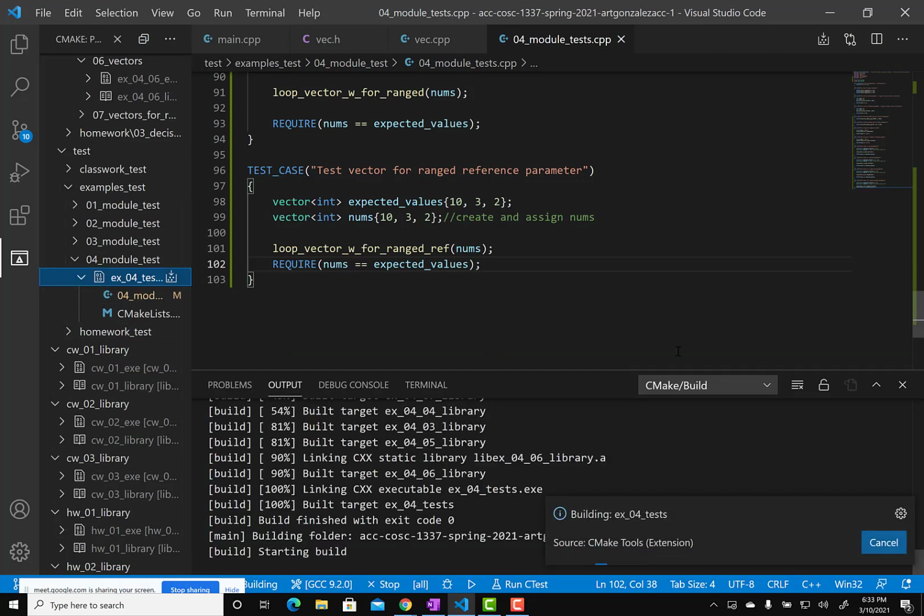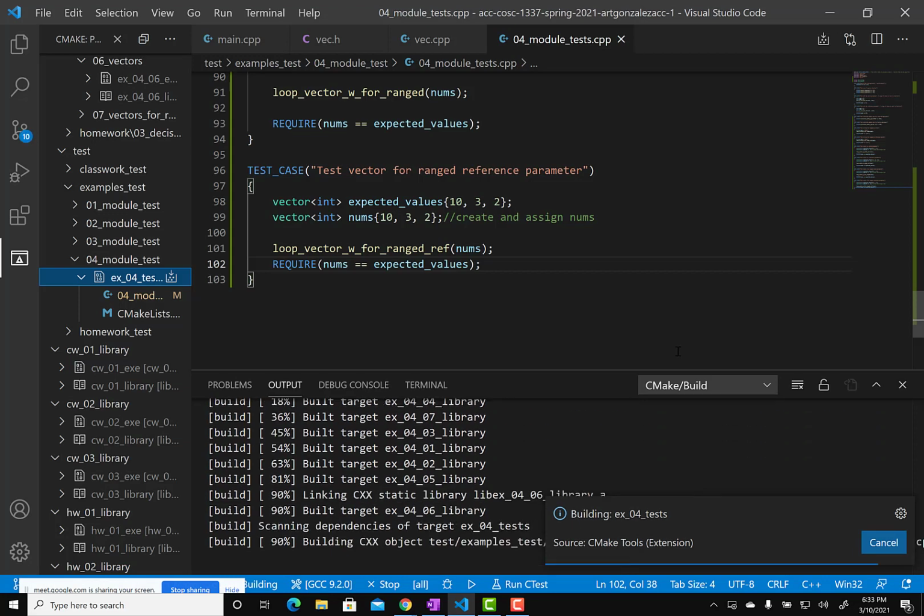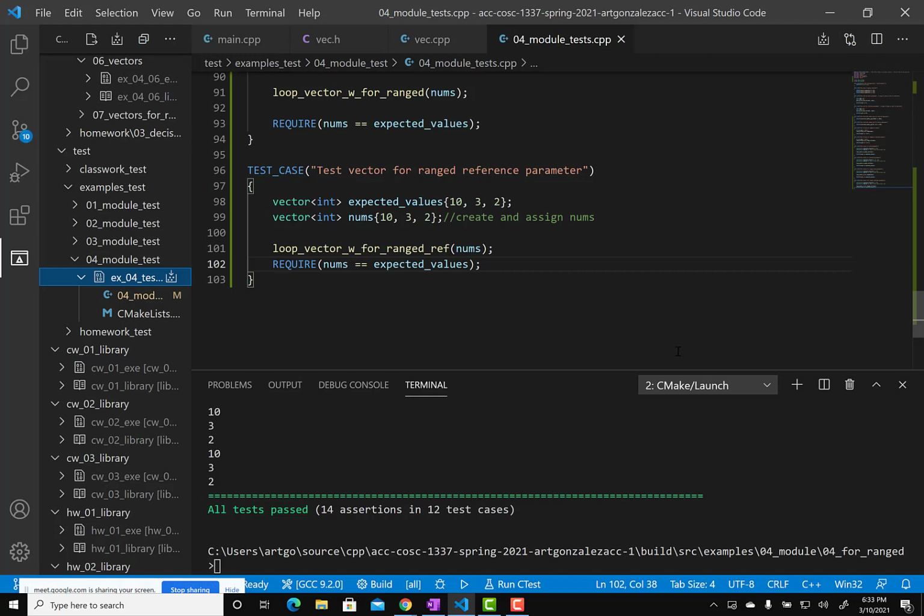And let's prove it, right? So we run it. And building. And linking. And it passed.